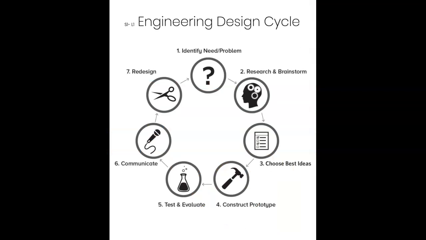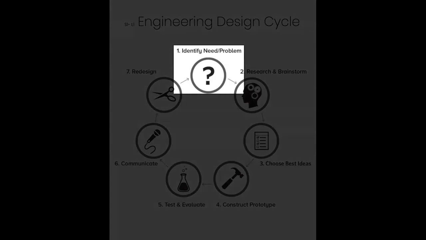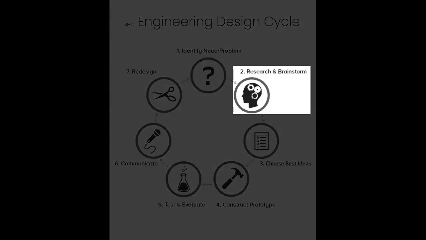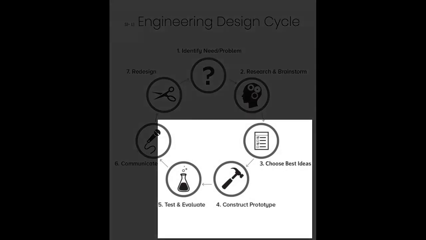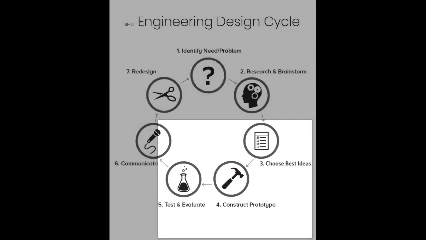Explain to students that we've already gone through steps 1 and 2 of the engineering design cycle. We want to be able to create instruments out of recycled materials, and we need these instruments to communicate with people over a distance. We've researched about sound, including pitch, volume, and rhythm, and we've done research on devices. We've also brainstormed and sketched the different instruments that we can create. Now it's time to choose the best idea from your drawings, create a prototype, and test out your instrument.